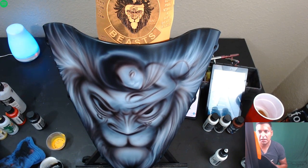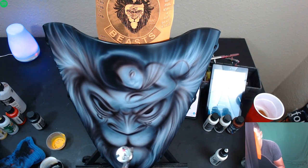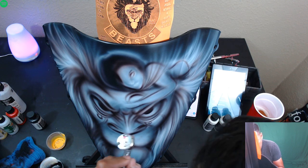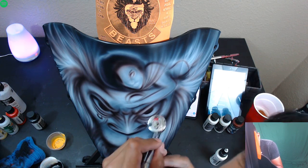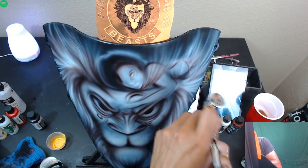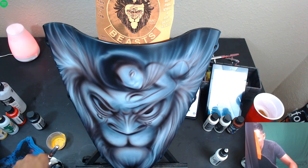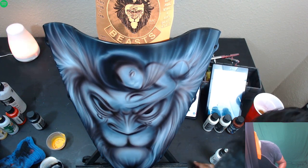All right, so that looks cool. I'm gonna add another color, I think. I think I can really get more detail with sepia, which is one of my favorite colors to use. Hey, what's up, Brandy Cash?